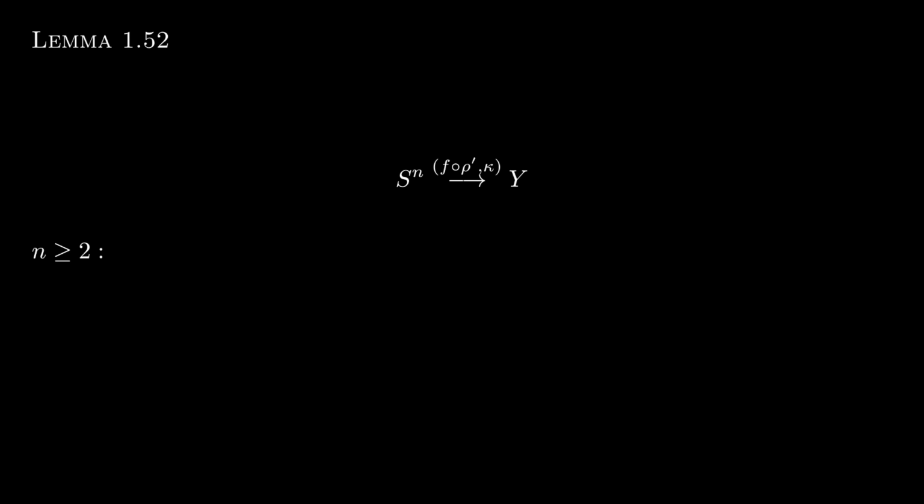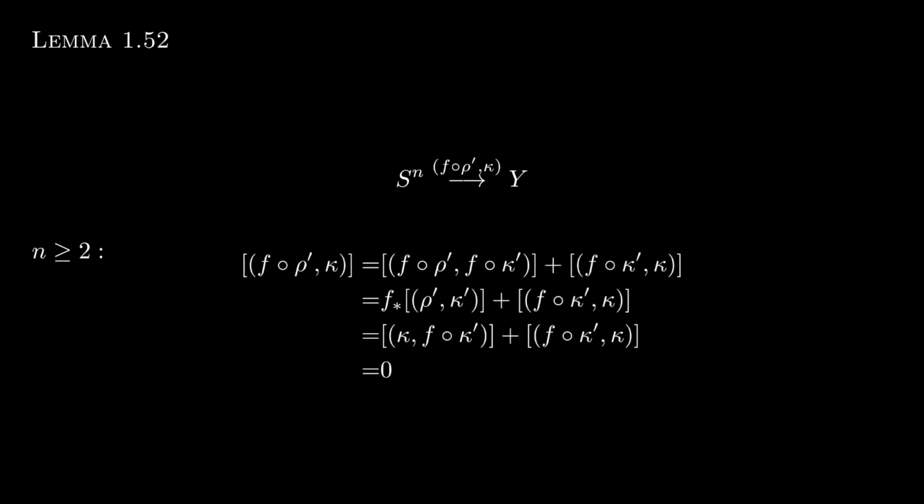So for the first line, we recall that kappa prime was defined to be such that F composed kappa prime was kappa. So in the first line, the first summand is just that substitution. And the second is a trivial element, i.e. in the class from kappa to itself. For the second line, we just factor out F from the first summand. For the third line, we observe that F of rho prime comma kappa prime from the second line was just kappa comma F composed kappa prime from the commuting bottom triangle we just saw. And from this it is clear that this is 0.